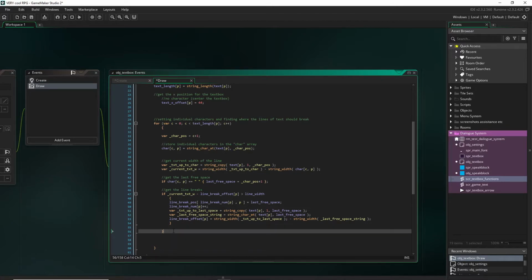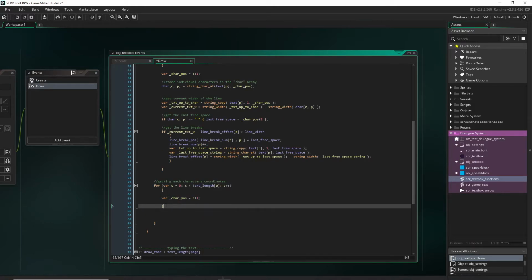So, in this section here, we've now stored the individual characters and what they are, and we found where the line breaks should be. Now we need to get each individual character's X and Y coordinates. So we need to loop through again because we need all of this information before we do another loop. Because we need to know, especially all of this information down here, before we start setting the coordinates. So let's open up one more loop through the characters, and I'll call this getting each character's coordinates.